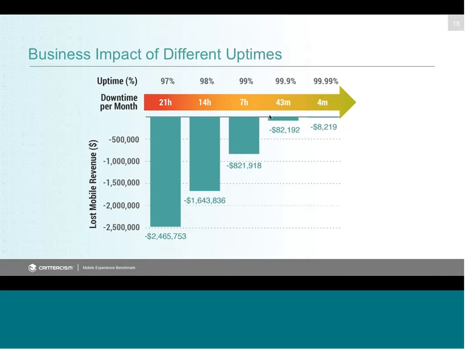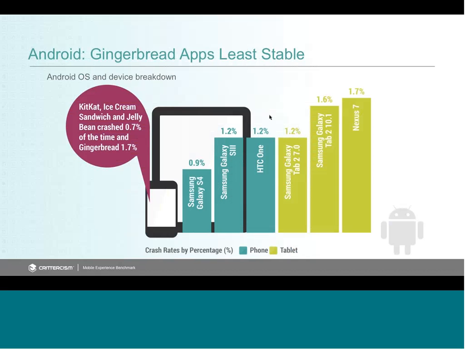And then correspondingly, based on that, if you have a transaction going through your app, how much potential revenue could you lose? So the punchline is better uptime means the users are on the app more, which means whatever the business goal you're trying to accomplish should be high, you'll have less negative impacts, right? So let's look at just a couple different dimensions on uptime or crash rate. So the first is looking at it from a platform perspective.